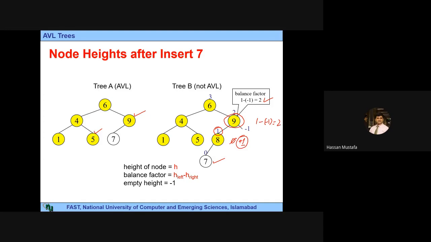So we would have to adjust this node. That's a simple trick, but the first step before the adjustment is to identify which node is not balanced now, or which node has violated the balance property. In this slide, we have identified that this node 9 has violated the balance factor property, so we would adjust this node.